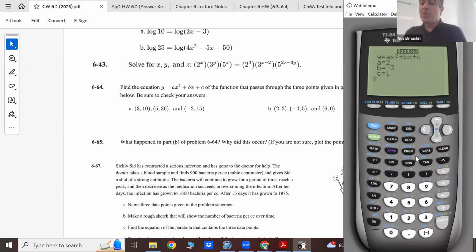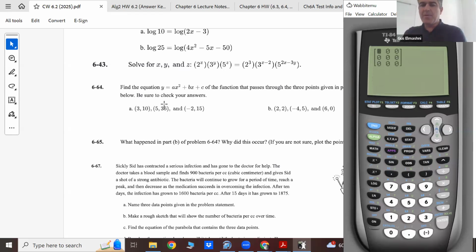Now, I don't care if you have to show me the work, but this actually gets you all the constants that fit that parabola. So it's actually going through some sort of algorithm to determine what A, B, and C are. Of course, you could also do this: alpha zoom, sorry, make a 3 by 3 matrix. We talked about that as well, and then do the inverse or raise it to the -1 power.